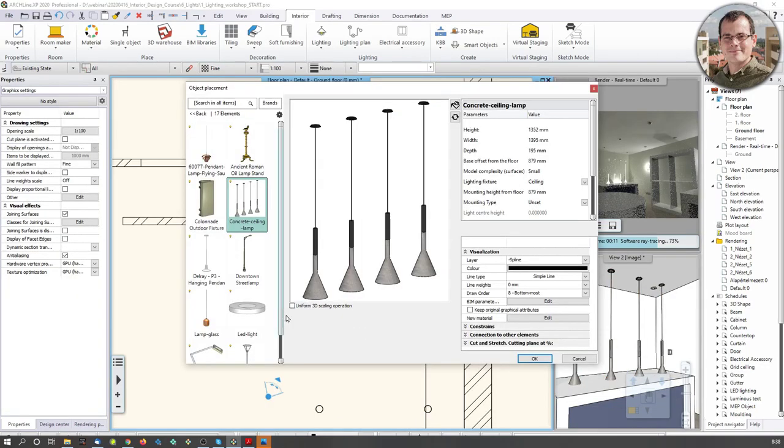So let's do that first before I change anything. Click the uniform 3D scaling, because then if I change one value, all the other values are going to be scaled as well, so I don't have to worry about stretching my items. Another thing I have to check is the material settings.